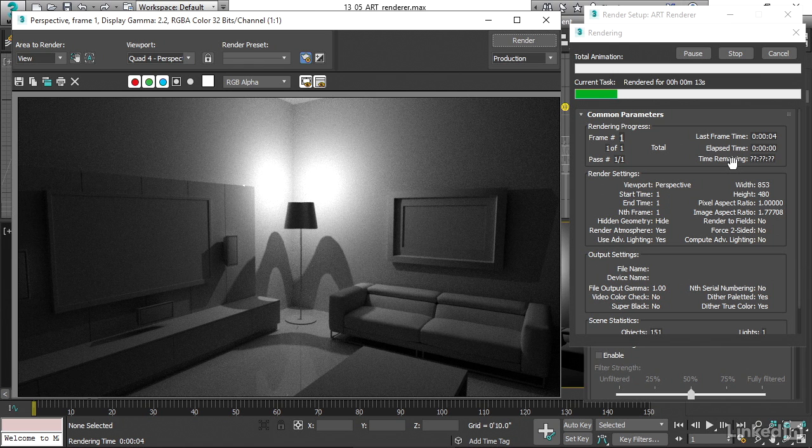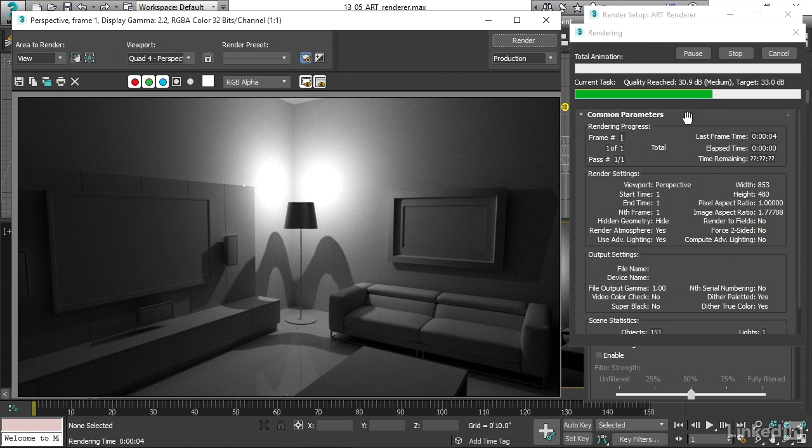Now again, the complexity of the scene, the number of objects in the scene, the number of lights in the scene is going to have a great deal of influence on how many calculations need to take place and what the resulting quality will be. And even seemingly innocent things such as the position of a light can have a vast influence over the render time. Here in this example, I've placed the light above the lampshade.